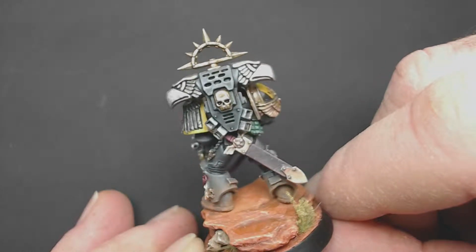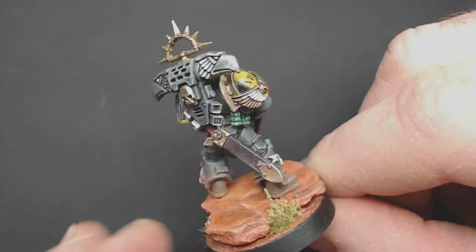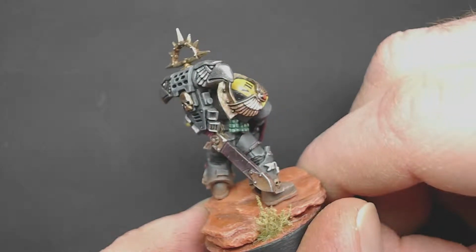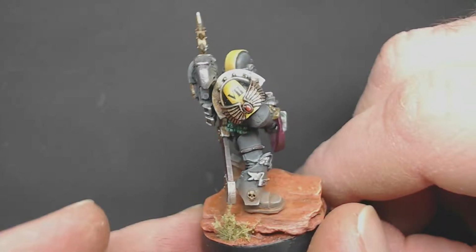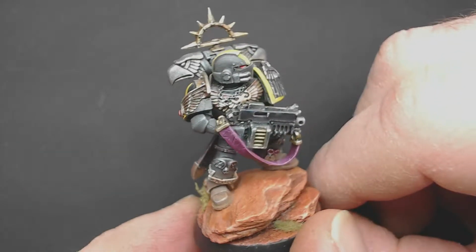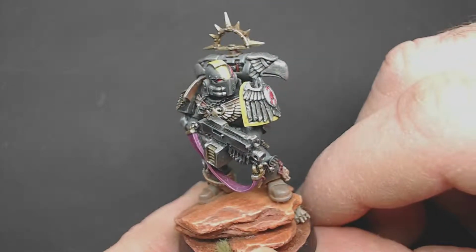Yeah, I really like the appearance of true metallic metals. I'm not really a fan of NMM. It's just not really my style at all. But there's obviously a lot you can learn from looking at NMM, non-metallic metal painting, to figure out where you put the shades and highlights on true metallics.